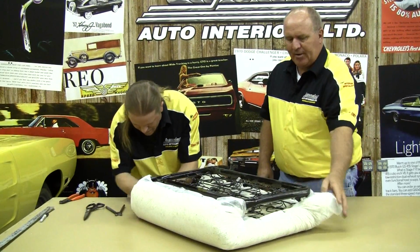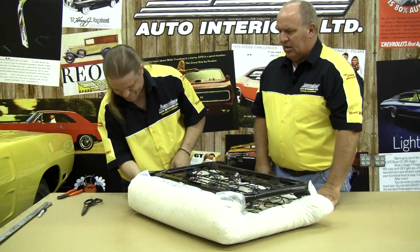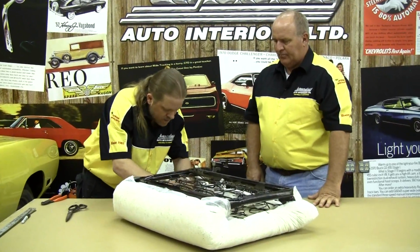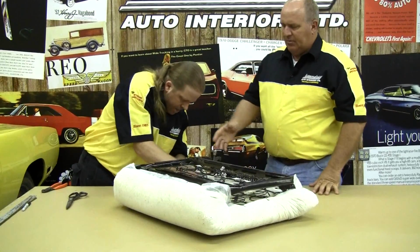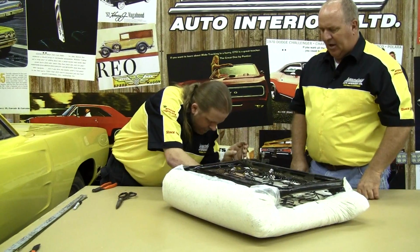As long as you anchor that scrim to any portion here, you can attach it to the seat springs or the frame or wherever it's going to hold that in place. And if, as you see what Randy did, if you feel there's too much in one particular area, you can just reach in and grab a handful of cotton and pull it back out if need be.